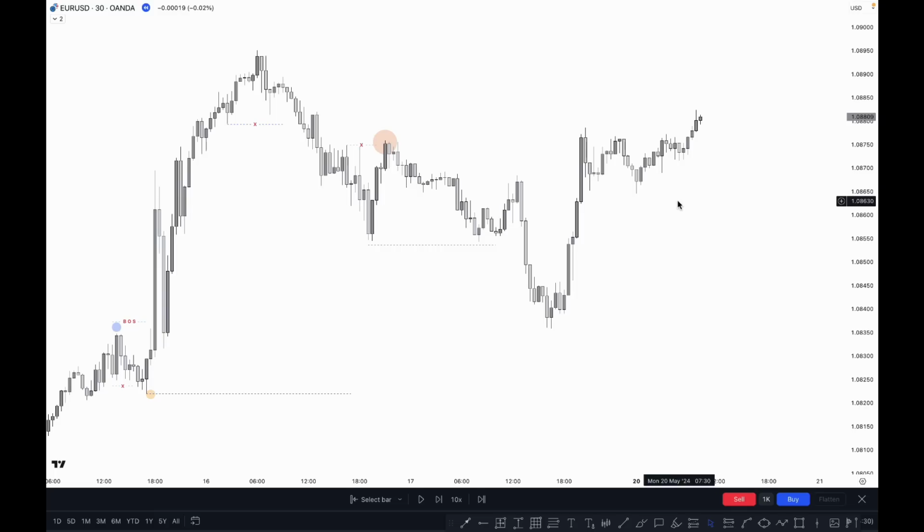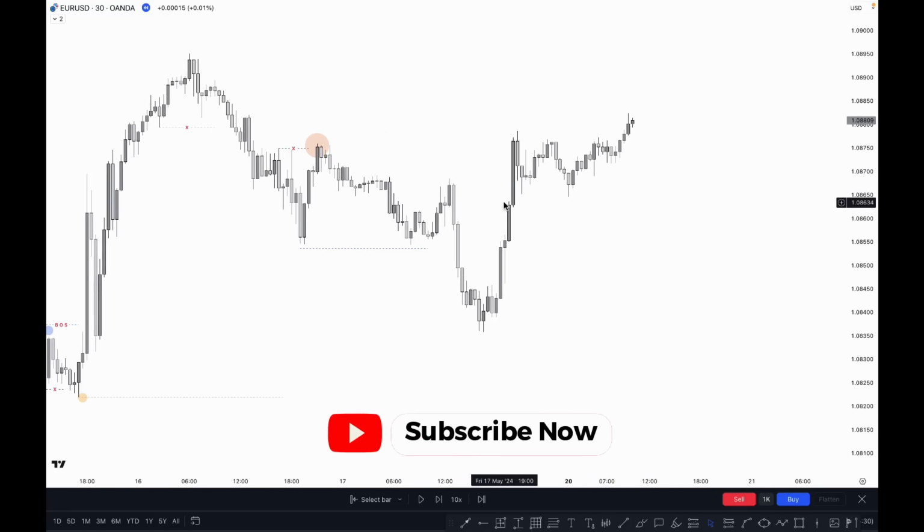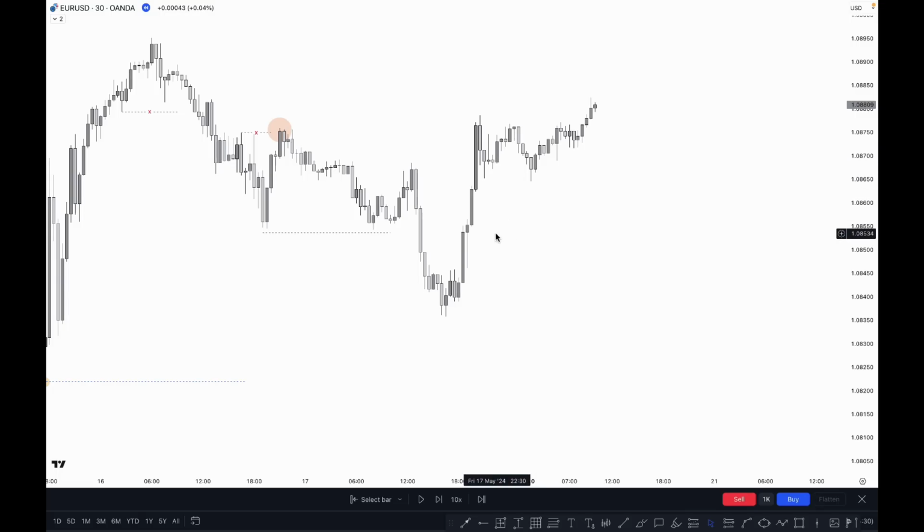And right now, what are you looking at here? Simply you can see this inducement failed, because the price is going to a higher high. So if the market is going to a higher high, how can we deal with this situation? Simply you need to understand what this is. If the market goes to a higher high and takes out the inducement, then we can plan for the buy. So which point can we buy at? Simply you need to take risk for the buy at this point, right?